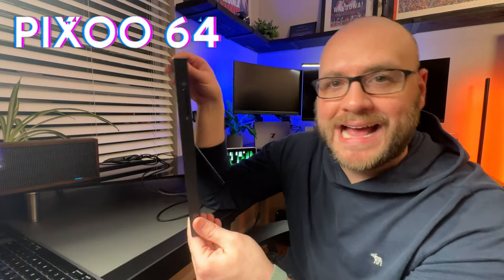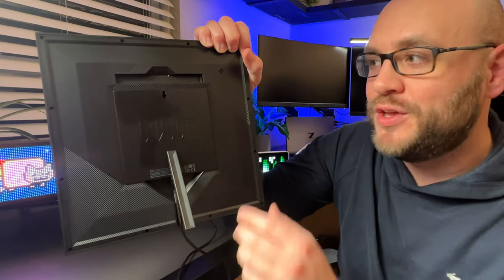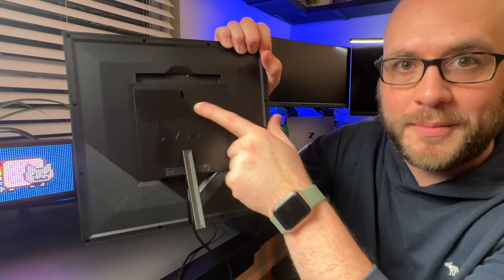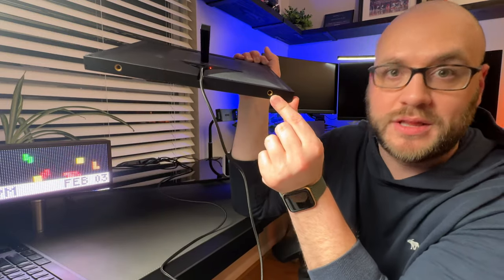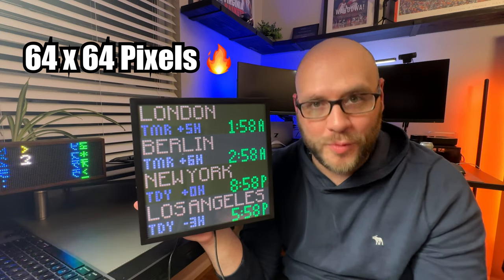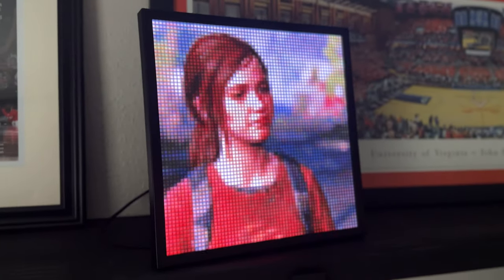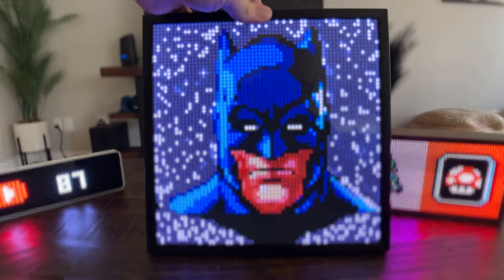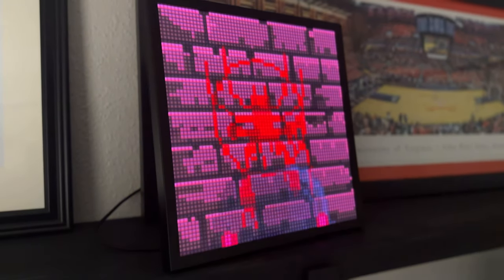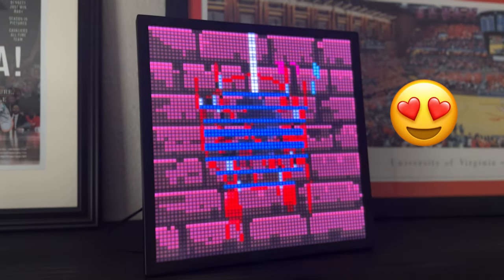The Tidbit is 64 by 32 pixels and it's made with a really solid wood frame. Each pixel gets very bright — much brighter than the other two displays. One reason for that is there's no plastic cover over top of the pixels, so you're not going to get any glare or reflections with the Tidbit. The Pixoo 64 has more of a plastic build, but DaVoom gives you a variety of ways to display it: you can use the kickstand, a wall mount in the middle of the frame, or stands using holes on the bottom. The Pixoo 64 is far bigger than the other displays, meaning more room for more pixels, allowing for some outstanding images — like a framed GIF for your office. You may notice reflections coming off this display, so keep it out of direct light for best results.